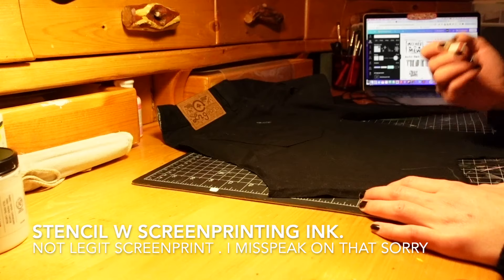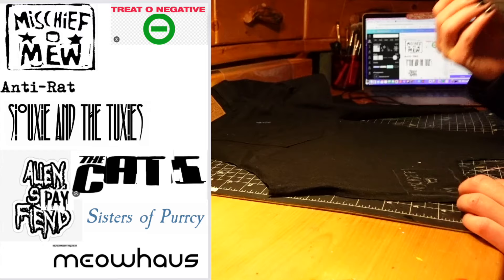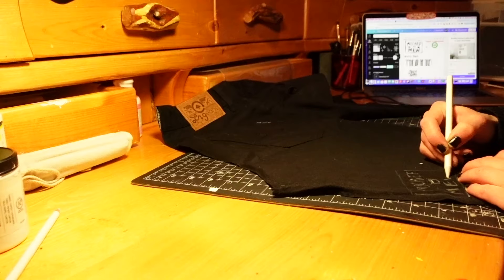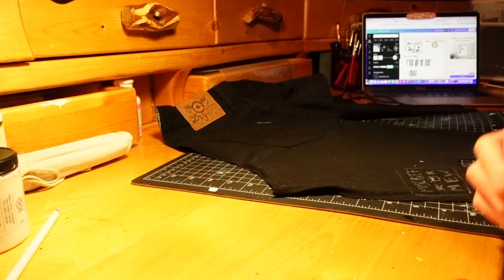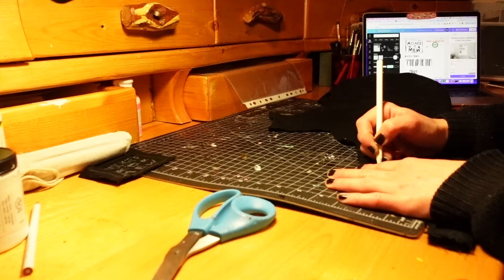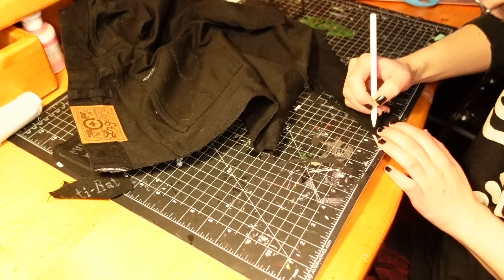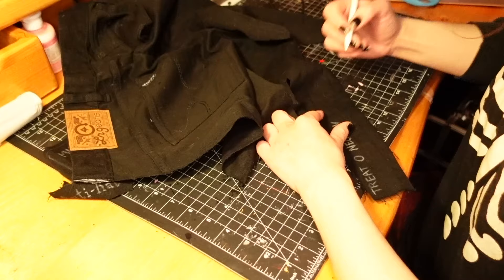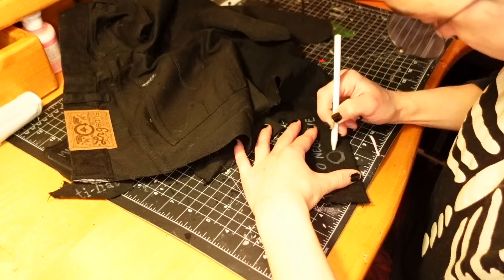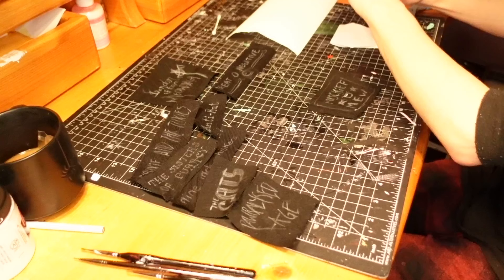Now it's time for the fun part: making all the patches! I had originally planned to screen print them — I went online and figured out fonts closest to the band logos, manipulating some originals to get a good style. But since the patches would be so small, I figured painting them on would be less of a pain than cutting tiny stencils. The idea was to do a lot of my favorite bands but with cat puns: Anti-Rat instead of Anti-Flag, Mischief Mew instead of Mischief Brew, Sisters of Percy instead of Sisters of Mercy — you get the idea. I'm using a fabric marker first for a rough layout, and using more of the same jean fabric for the patches.